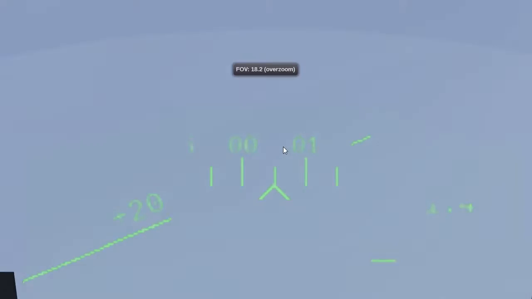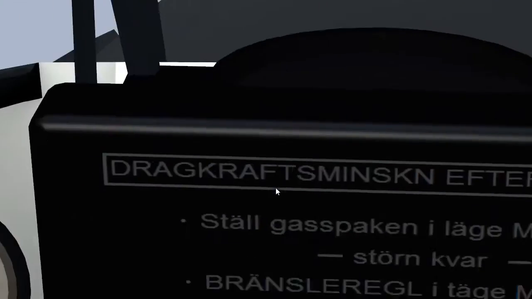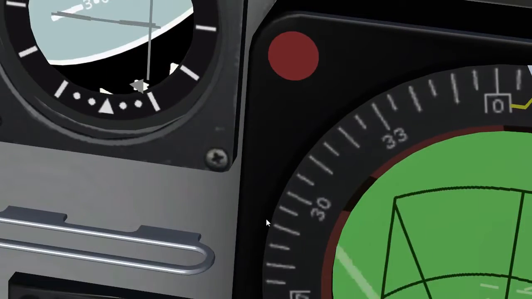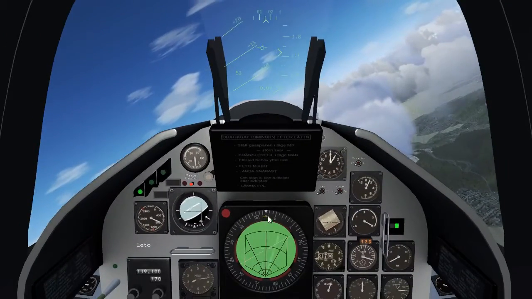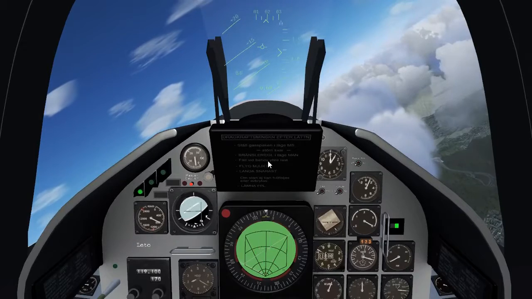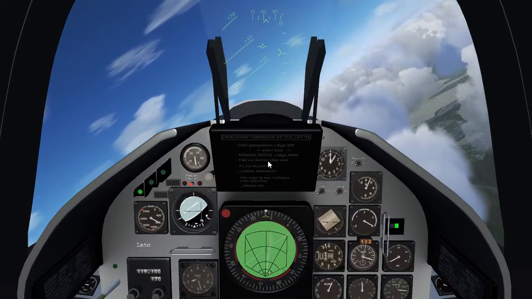And a very handy key for when you zoom around and look inside the cockpit is Shift Q, like this. It will reset the view and go back to looking out the front window.